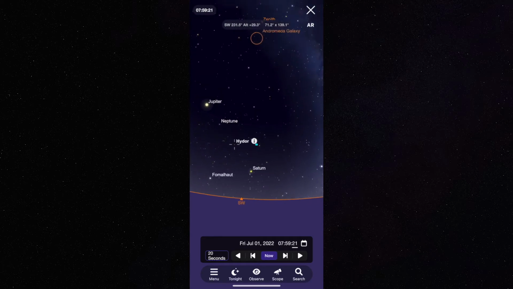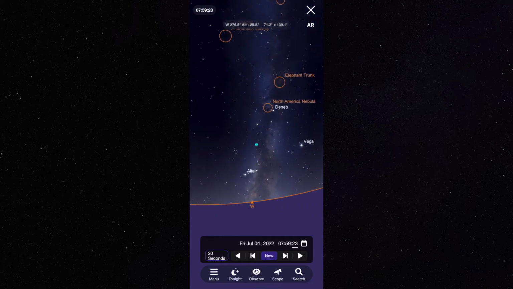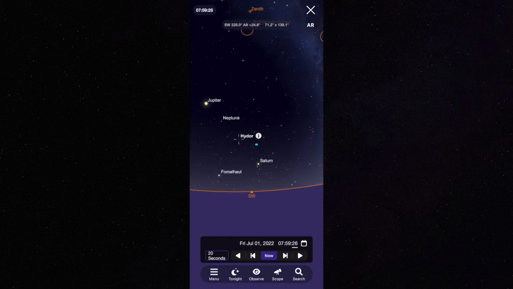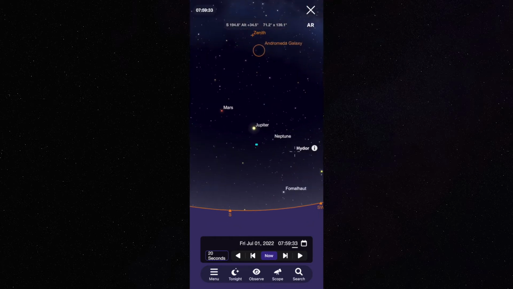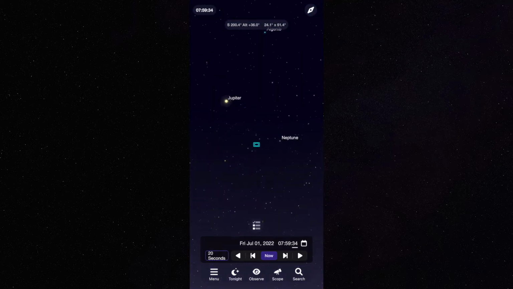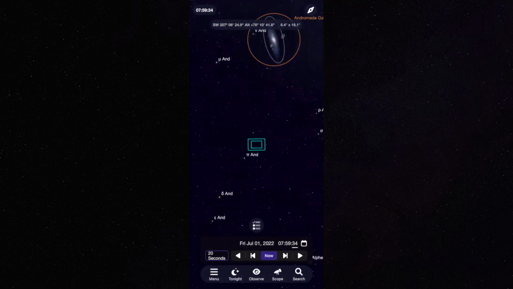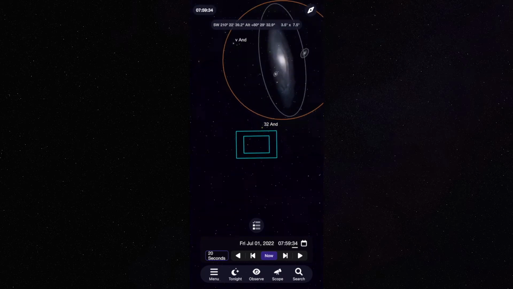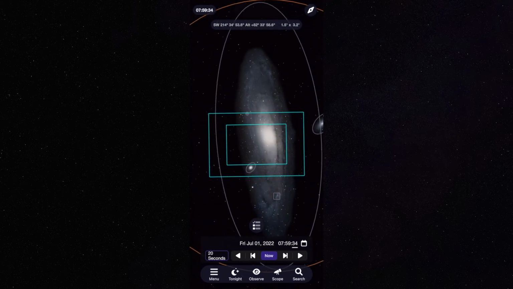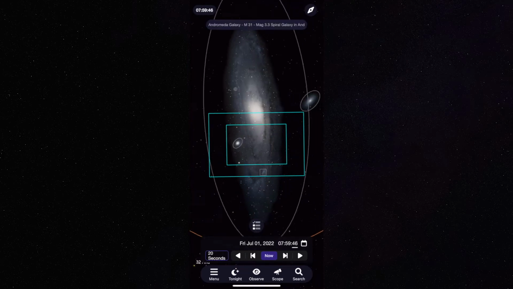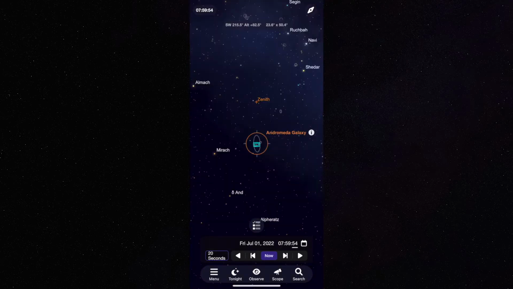And the great part here is that I now move my phone and I can just actually move it to where I want to look at. And so it gives me a whole new way of actually looking at objects. And again, I have here frames of my telescope so I see immediately what fits in and what doesn't really fit in.